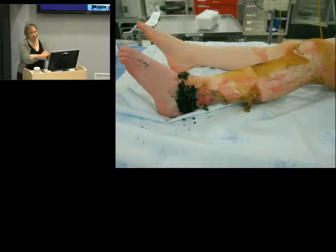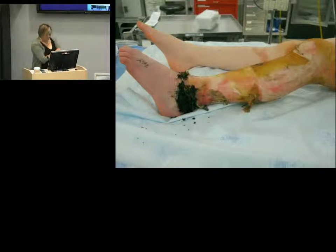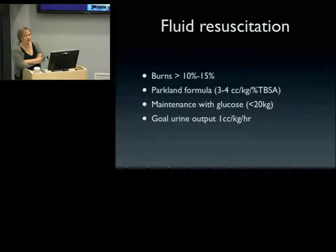And so, particularly, I think the thing for us to keep in mind is, when we are accepting care of these children from other places, which we occasionally will do, it's really important to get the history on the phone. And I think for me, as in this child, it was to emphasize that there are certain primary things that can be done, like take the burning sock off before they arrive or get sent in the ambulance. So things that seem relatively intuitive, I think it's nice to have them reinforced at any occasion.